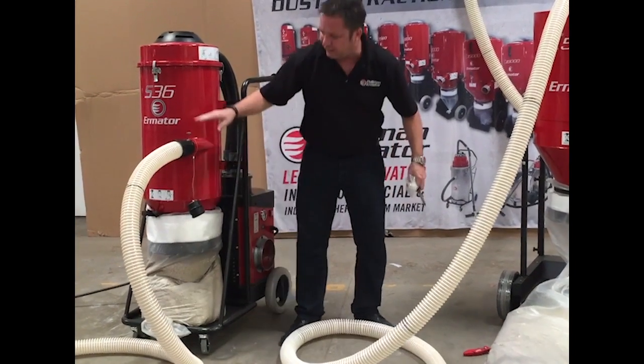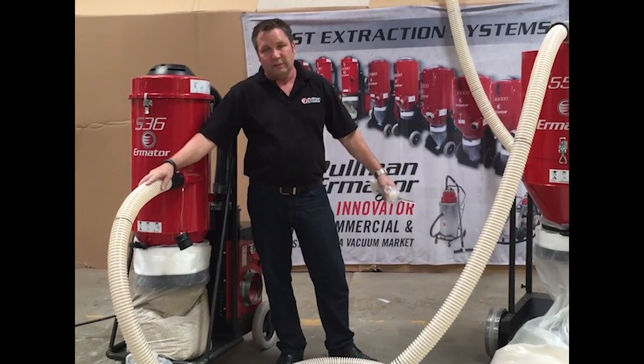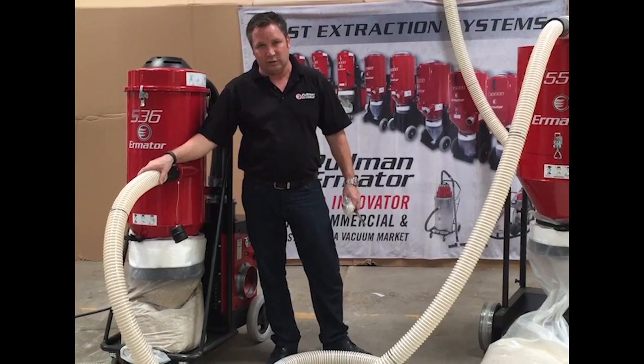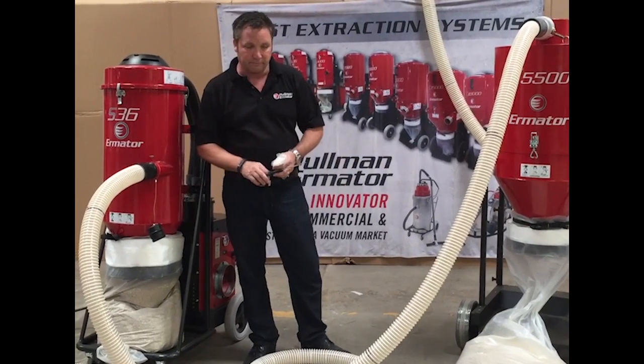You'll be able to tell when there's a lot of product moving through this clear hose that the pre-separator is full. That's when your guy on the ground that's controlling the vacuum would just then in turn shut the vacuum off. Everything would fall into the pre-separator and he can go back to work.